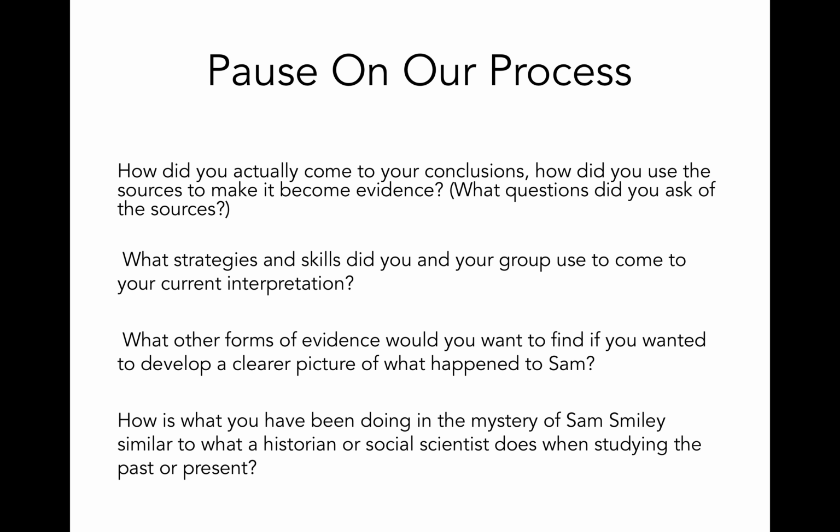How did you get to your conclusions? How did you use the sources? Have kids be accountable. What strategies did you use? So they know what they are. They're accounting for their strategies. They're thinking about their thinking. That's going to strengthen the kids' capacity and their ability to do inquiry later.